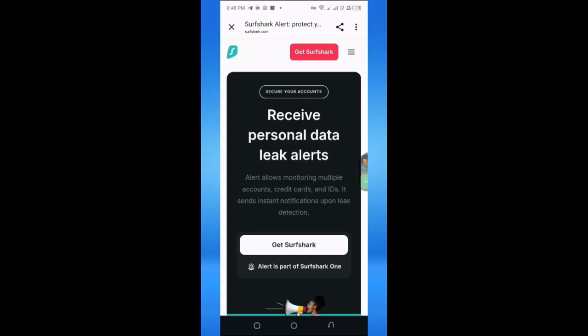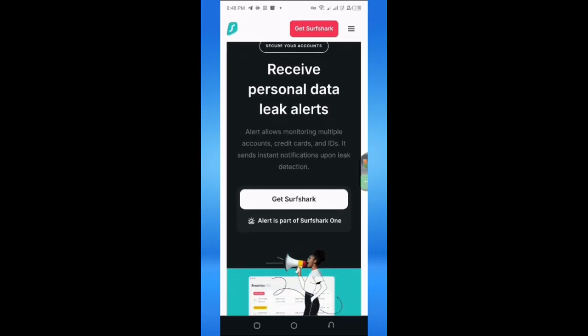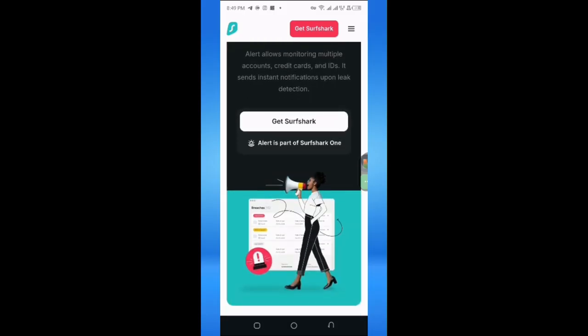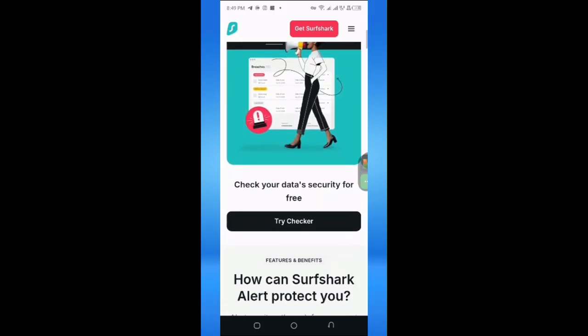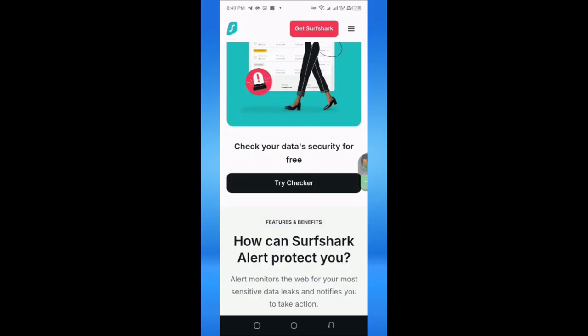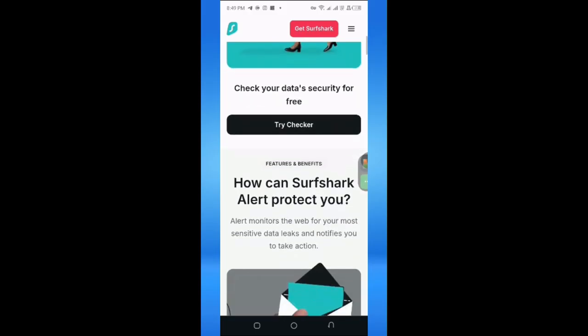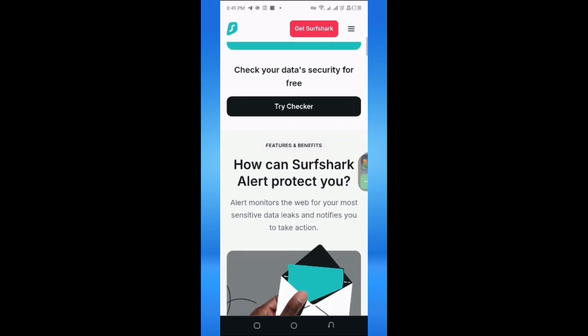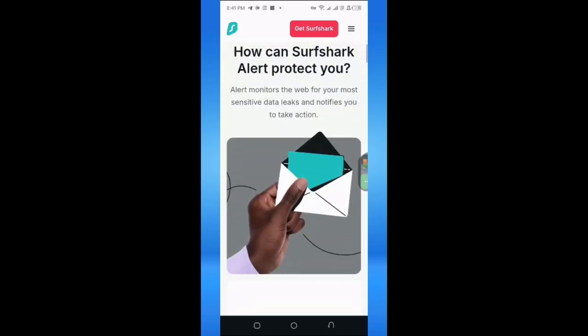It's going to send instant notifications upon leak detection. Very important. Any leak in your information, you'll be informed so that you can take measures. You also have here a data leak checker so that you can check your data security to see if they are really secured or not.